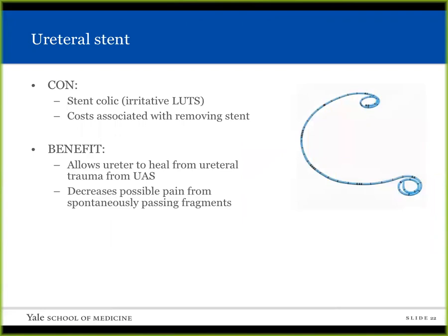In terms of the ureteral stent, when a stent is placed, people can experience stent colic. There are also increased costs associated with not only placing the stent, but also with removal and potential complications of stent colic. But the benefit is that in dusting cases, it could potentially decrease possible pain from spontaneously passing fragments.